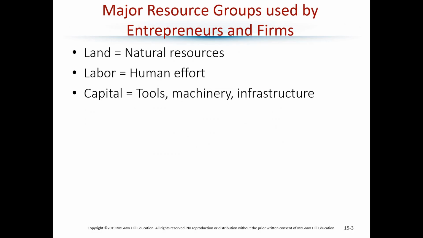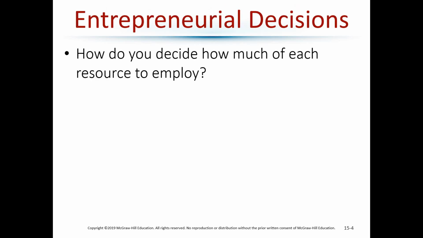And we're going to get a very poor look into how wages are determined. All right, so again, we talk about the natural resources, human effort, or labor, and then capital, all these things, entrepreneurship. How do you decide? So basically, what is the whole idea of entrepreneurship? How do we put together these different resources, the other three resources, in a way that is going to be most profitable, most innovative, and bring you the most value added, all right?